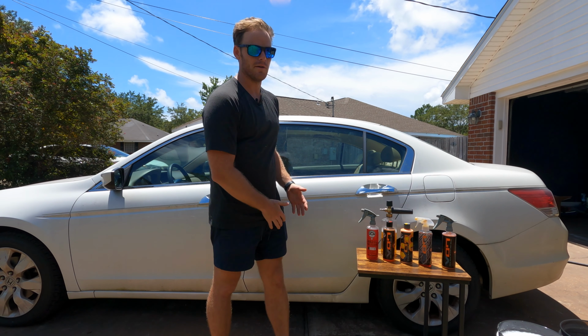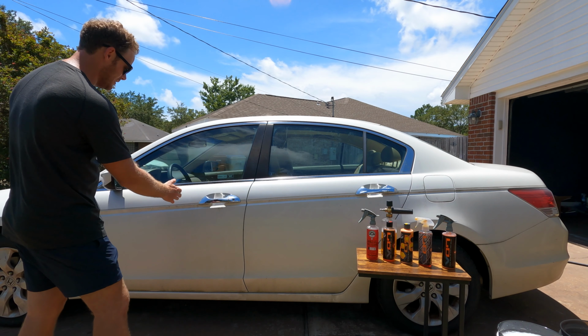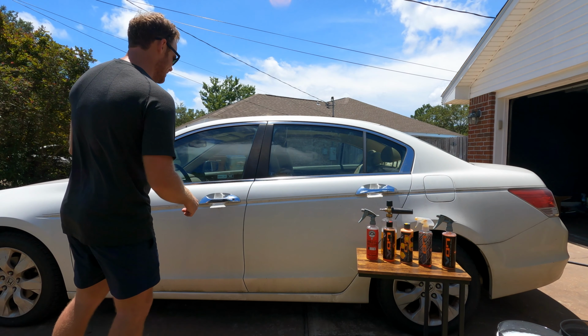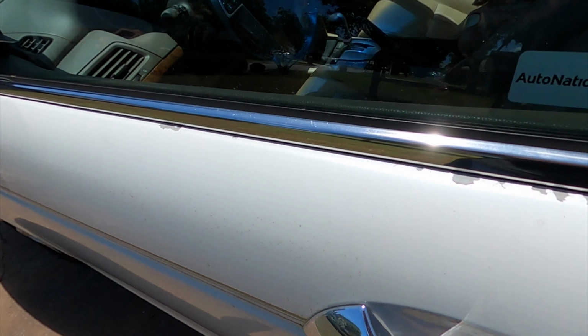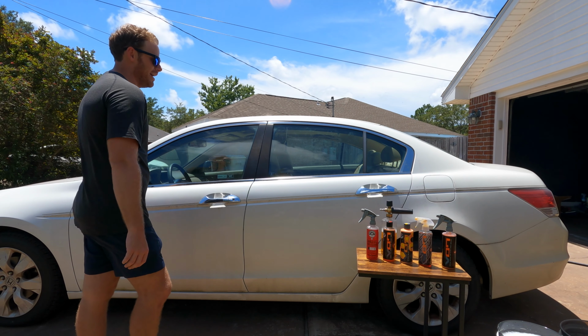Today I am working on one of my client's cars, but as you can see, this thing needs a lot of love. We got some chipped paint, a lot of embedded contaminants, so definitely gonna have my work cut out for me.